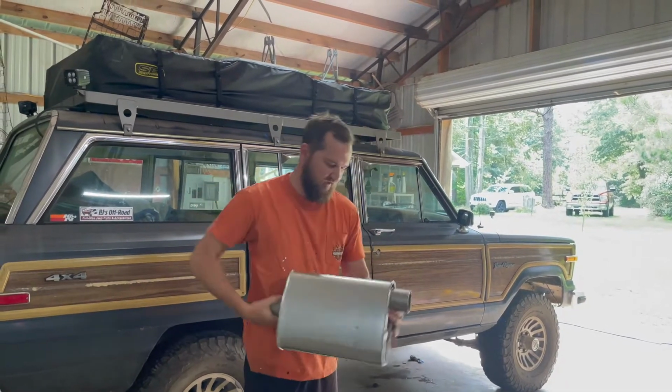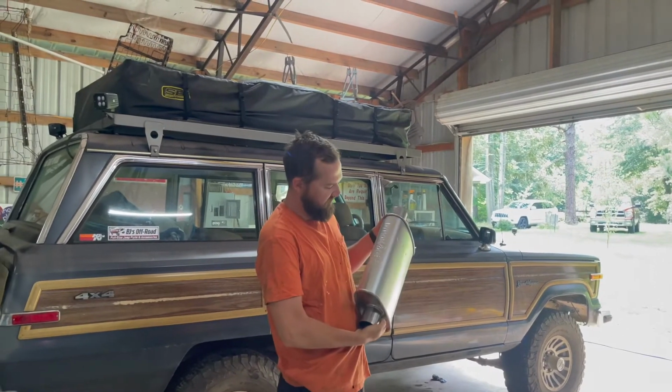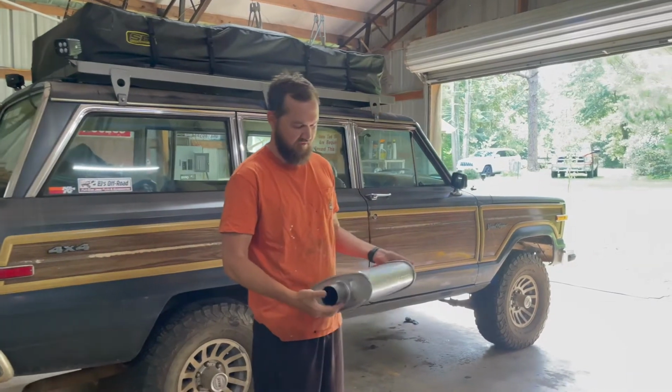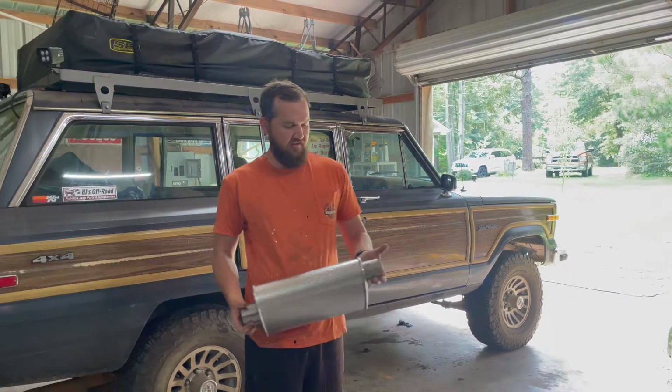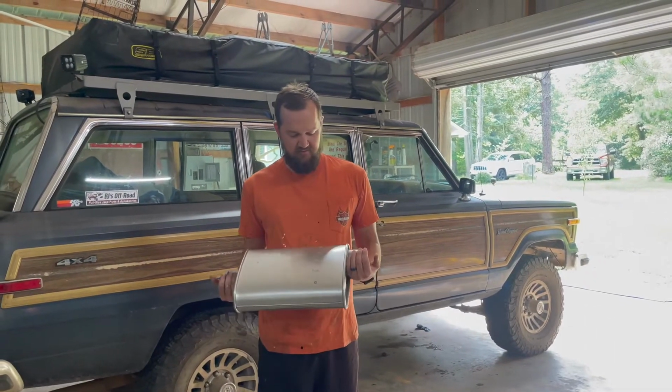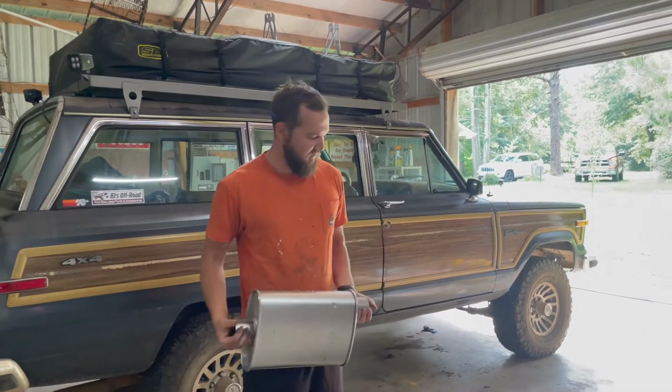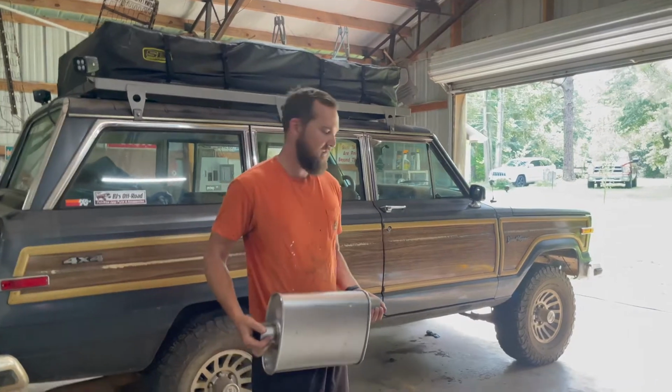And this is the 17733. That's the part number for what we went with. It's got the center inlet and offset outlet, which is what's in here now. So we're going to put this in and see how different it sounds.